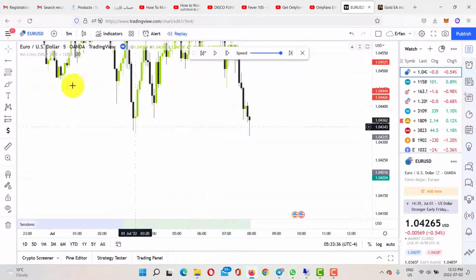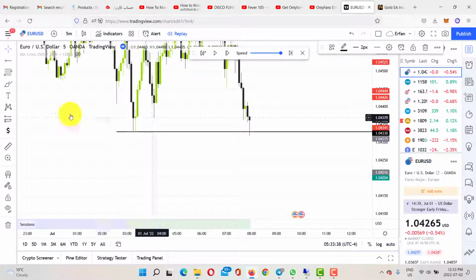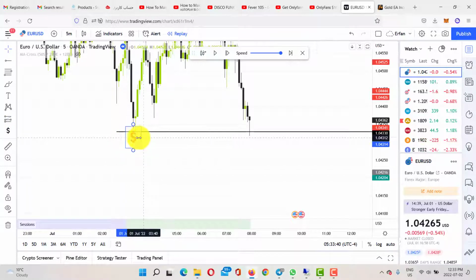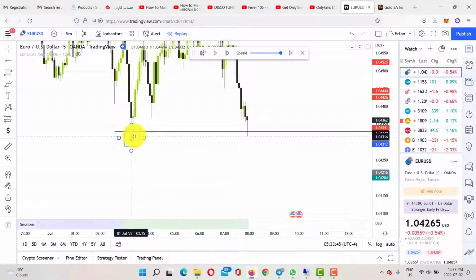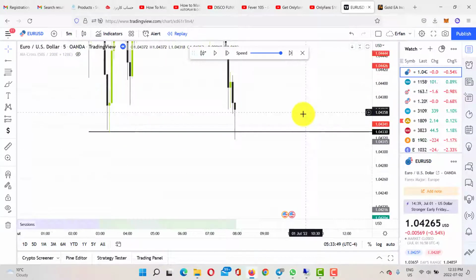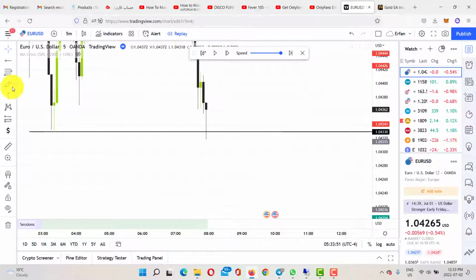So guys, the first thing that I noticed here was this liquidity grab that happened right here. You can see this support level here, there's a bunch of liquidity sitting below this zone, and if you draw your support level, you'll see that we actually have this shadow that got out of the zone. So it wicked out below the zone and grabbed the liquidity here.